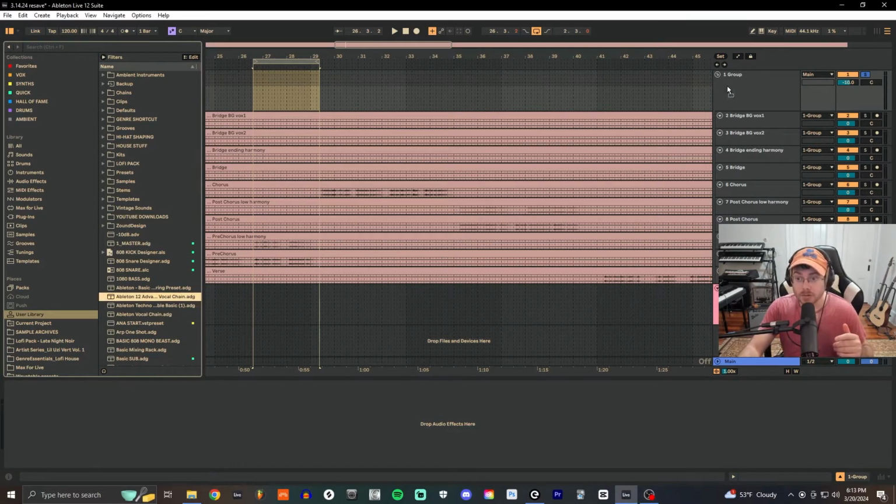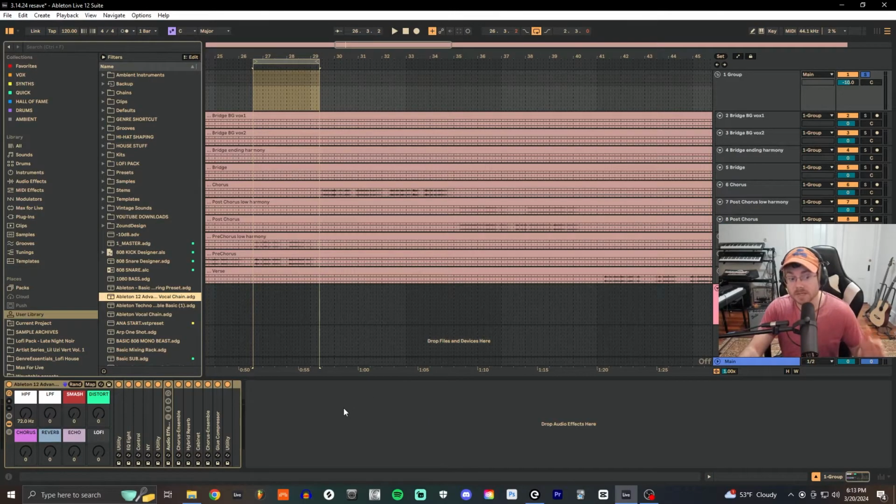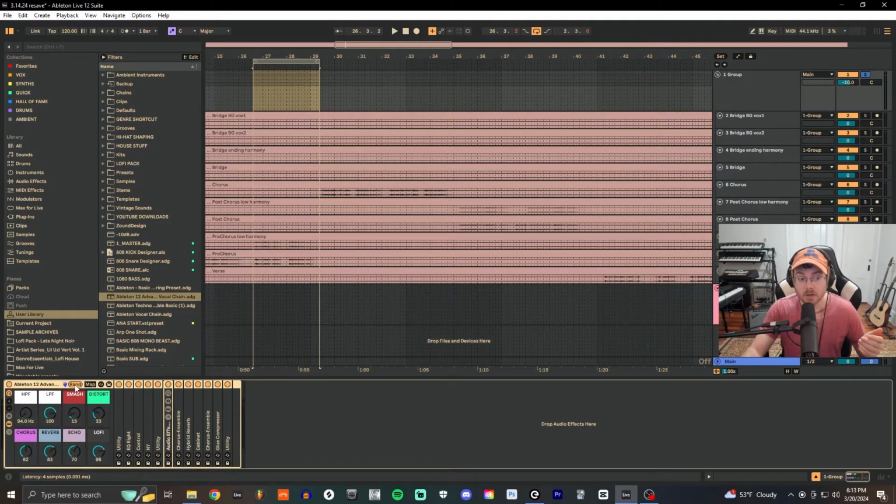I'm going to drag and drop it into our track here, and you can see what it looks like right when you open it up. You have a macro effects section that you can do a lot of customization with. You can also randomize all of these functions for yourself. And I'm just going to spread out the vocal chain and you can see what's going on.